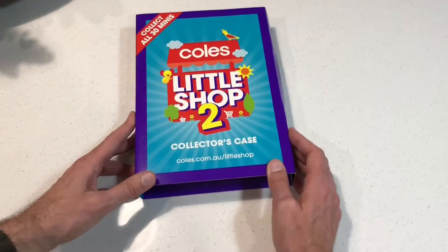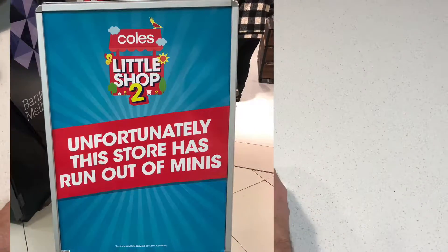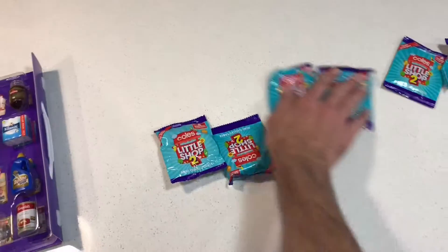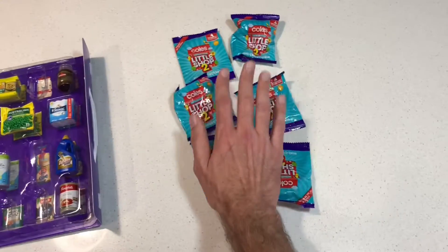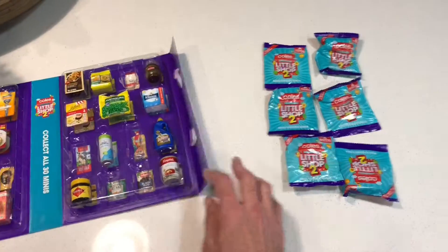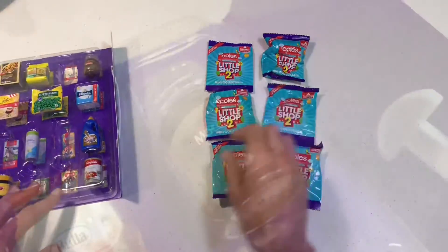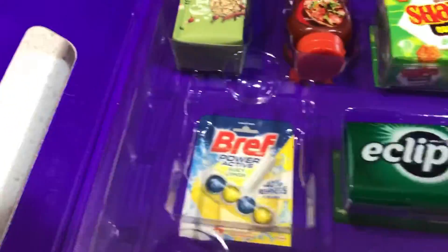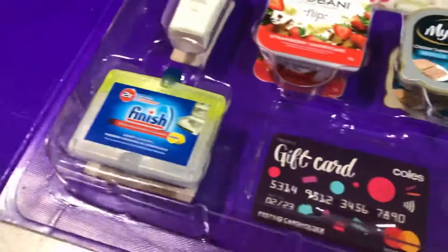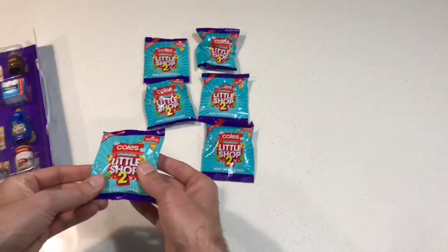It's official folks, the Little Shop 2 from Kohl's miniature collectibles are officially sold out — they are gone, this is the last batch ever until the next round. So let's see if we can complete our collection. It's actually ironic that the same store trying to promote recycling and less plastic waste is creating tiny bits of plastic waste — but that's why we love it. The kids love it too, saying 'hey, Kohl's!' as long as you spend $30 or more.